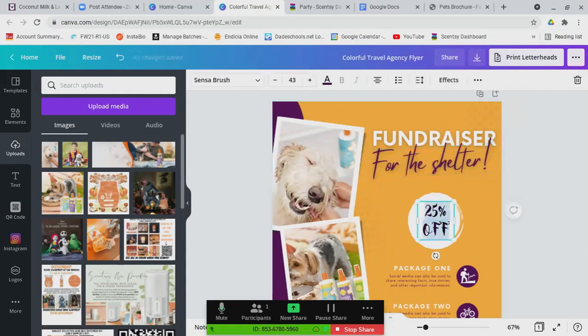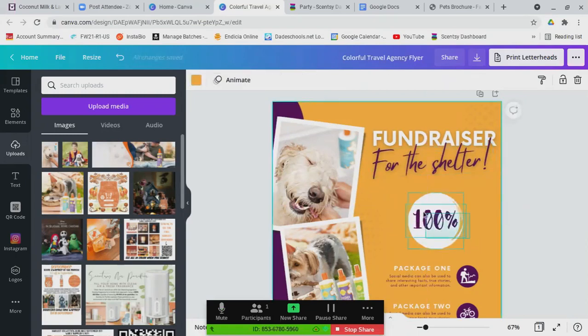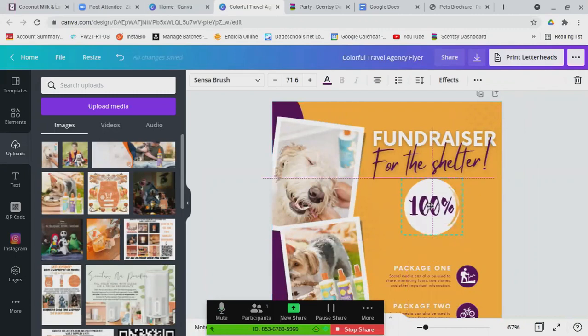And then in this one, I'm actually going to put 100% because I'm donating 100% of my commission to the fundraiser. Then also, just so that you know, if you want to move this entire little circle with the lettering, you just click a little bit to the side and then drag up and left, just to enough where it's covering just that. If you do it too much, it's gonna have another image and you don't want that. So just make sure you stay on just what it is that you want to move. And then 100%, and then I'm just gonna copy this font here.